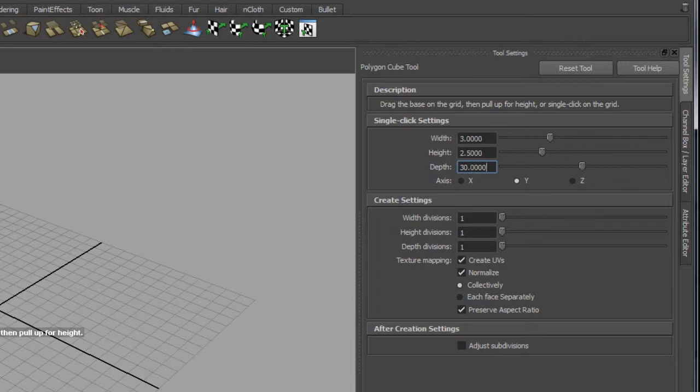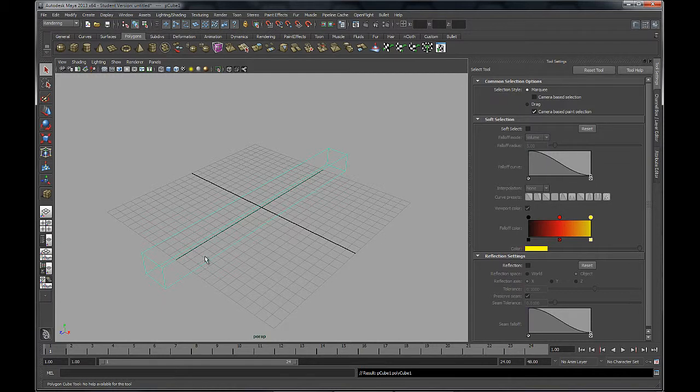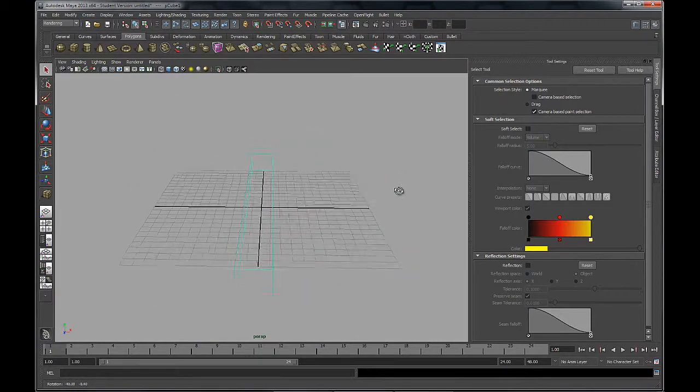Okay, so what I do is just hit Enter once I've typed in that last number. And I can then just click somewhere on the grid, and it will create the object of those dimensions. Like that.